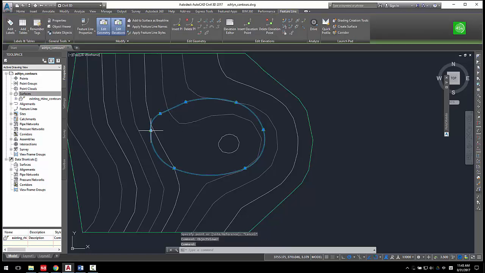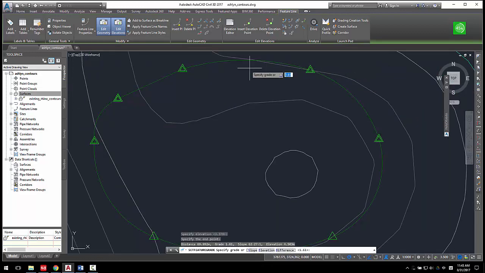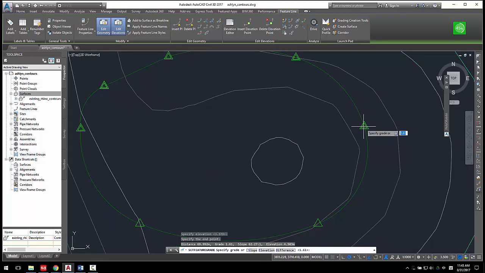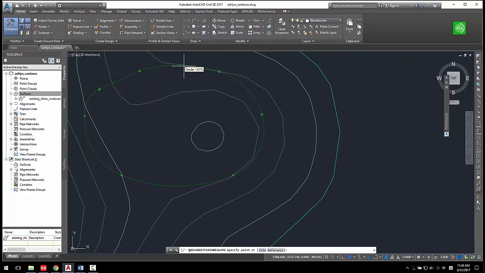And then what we're gonna do is, we know here to here is 2%, then we're gonna use this set grade slope between points. You click that, you click this point first, they want to specify elevation, you click enter, and then you just hover over on this side, and you click this point again. And you will notice all these points have double triangles, which means these points are selected. Okay. And if you specify grade, they will have a default grade for you, which is automatically calculated for you. Okay. If we hit enter, and then right now, if we look at the grade, it's all gonna be 1.6.